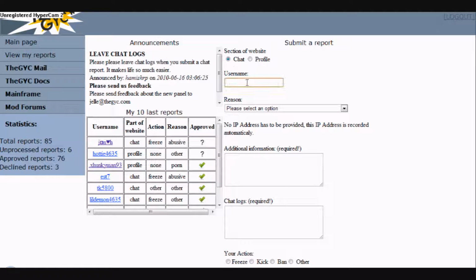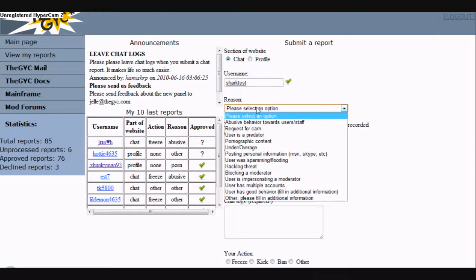Alright, and let's do a sample report. The first thing you need to do is type the username correctly. You'll know it's correct because it will show you this little green check mark if the username does exist. If we use a username that does not exist, it'll tell you just that. So that's pretty handy to help ensure you type in the correct username. But we're going to go ahead and make a report against Shark Test just for reporting purposes.